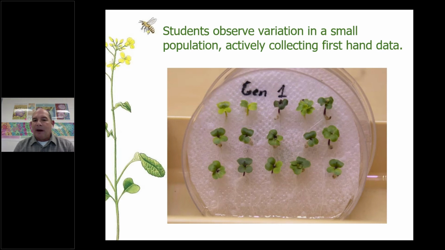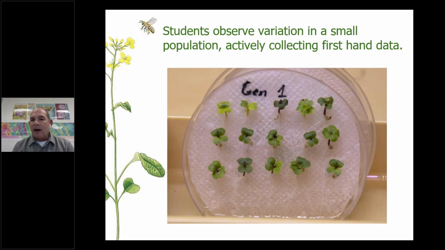Here we have 15 seedlings that are growing on the paper towel method. Notice that they're sitting down in a water well and the water is wicking up through the paper towel. Using this as an example, you can see how it would be really easy for students, either through a picture or a webcam or some sort of demonstration, to be able to count. And so we're going to be able to get quantitative data from this by counting the cotyledons.